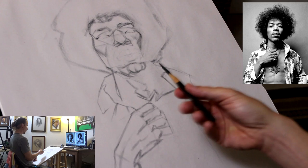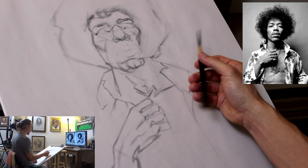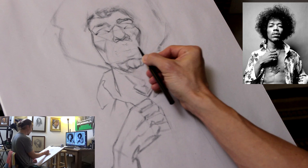So that looks a lot better. A lot better to me. I like it already. So now, do I need to move the lips up? I think I do. I already know where the corners are. I just need to move them a little closer to the bottom of the nose. I'll make those adjustments.